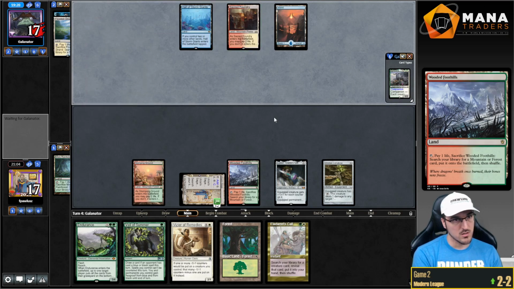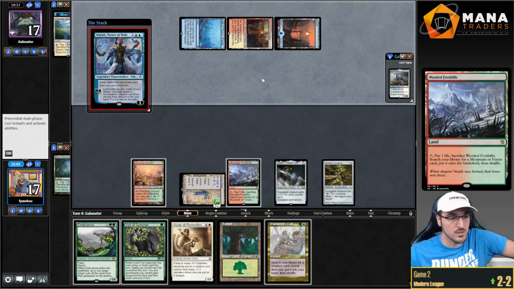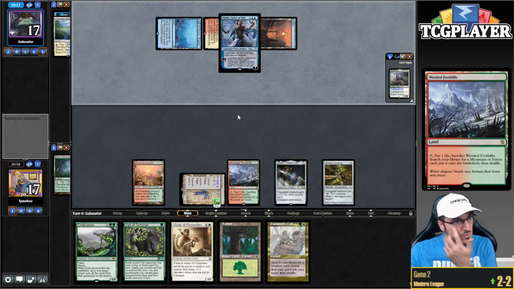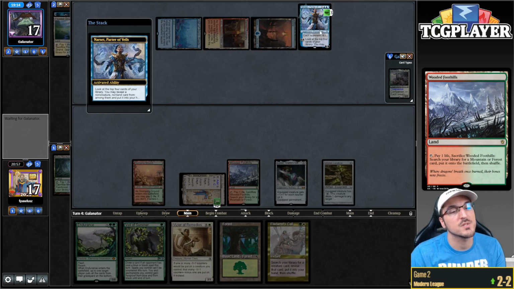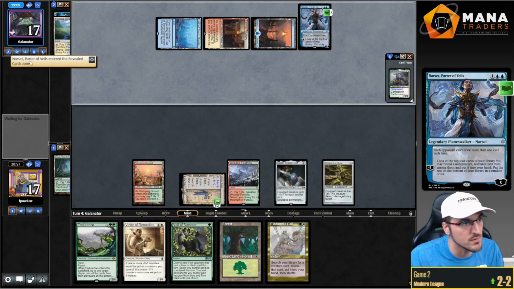So if they Teferi here, I can Veil in response. Narset. Yeah, that doesn't really do it. Oh, the only problem is that they can have the combo. So that would mean that's bad actually, if they have Daisen doing.